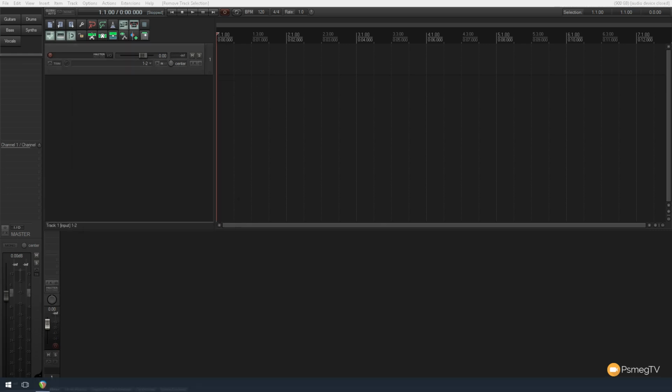So the next thing we're going to look at is how we can apply notes to a particular track. Now, out of the box, Reaper doesn't have this facility built in. This is version 5.20, and to date, that's not available. They may add it further on down the line, so keep an eye out for that. But right now, we need to install the SWS extensions to get access to this facility.